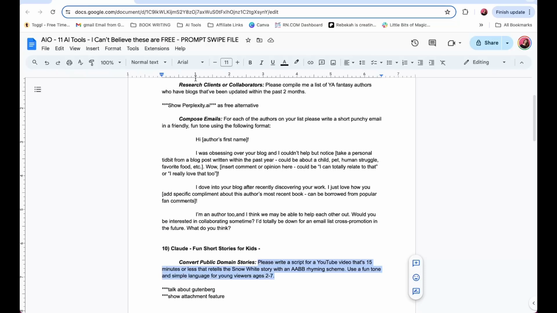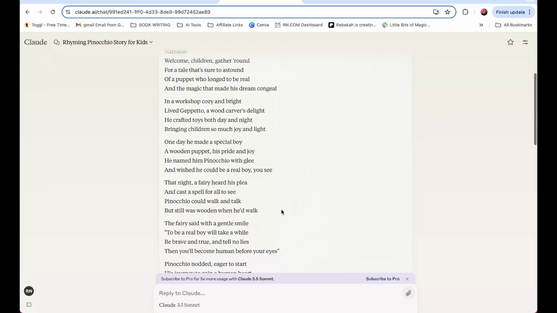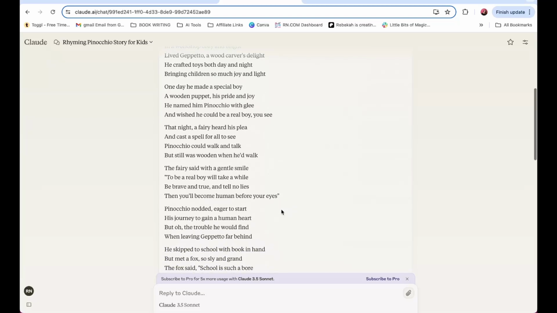I told you about Gutenberg, and I also wanted to note that if I were going to copy and paste a story, or if I had a longer story or a book that I wrote myself or a document, the cool thing about Claude is that it lets you use this attachment button to attach a document. Now, if you have the paid version of ChatGPT, it also allows you to do that, so I use it in ChatGPT all the time. And I actually like to use Claude, ChatGPT, and the next text bot tool I'm going to tell you about to all do this prompt, and then I'll merge them together. I'll put my favorite parts together. So that's how I like to edit things together.